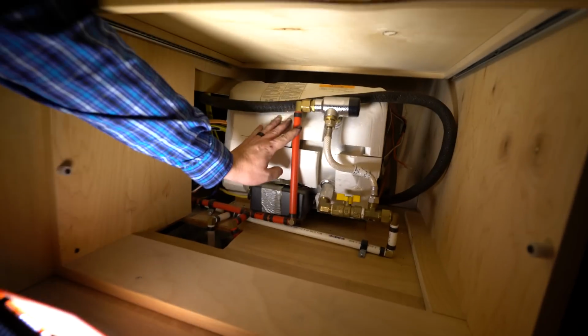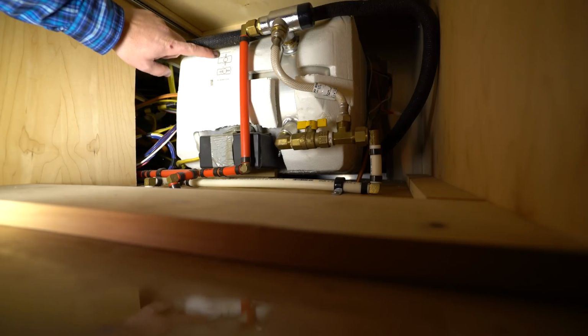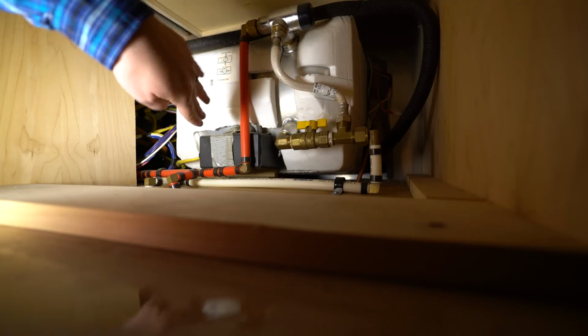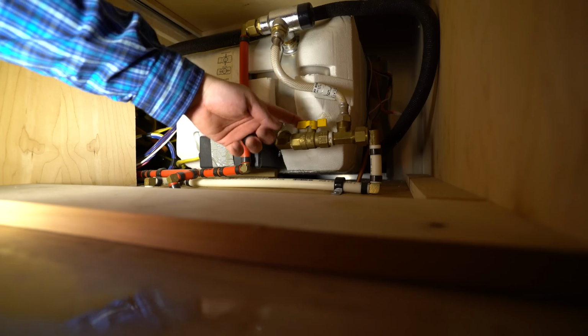Okay, it's under here. Water heater's in there, our 6-gallon water heater. Here, our little shut-off valve is this yellow valve, and it tells us winterized is perpendicular, in use is in flow. This is how any valve works. Gas, water, whatever.